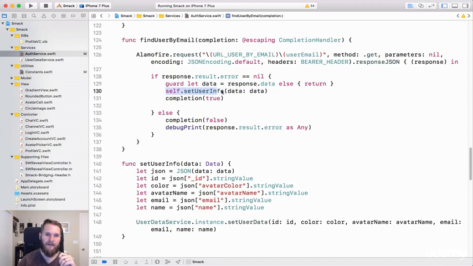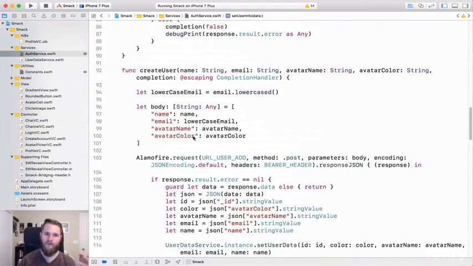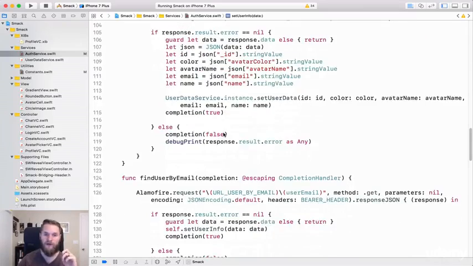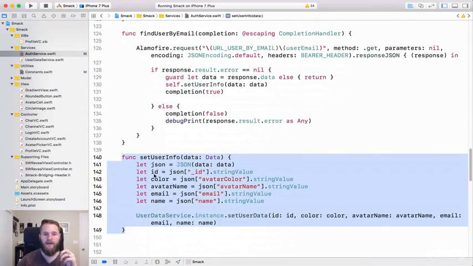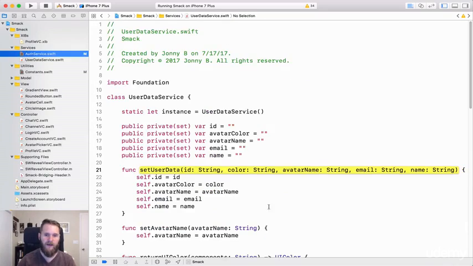Then we're going to pass that data into this function, which is essentially the same thing that we did in our create user account function, in which we extract the ID, color, avatar name, email, and name, pass those into the function over in our user data service, which is used to set the privately set variables inside of our user data service.